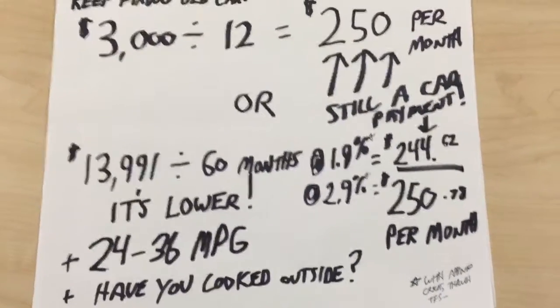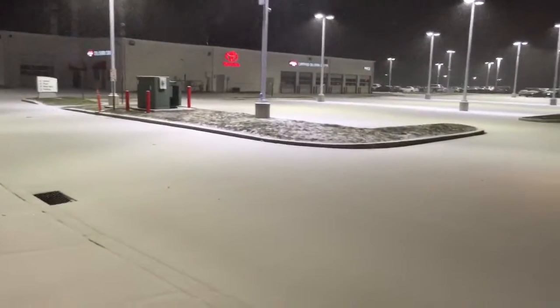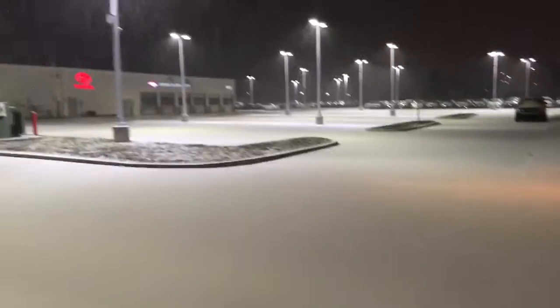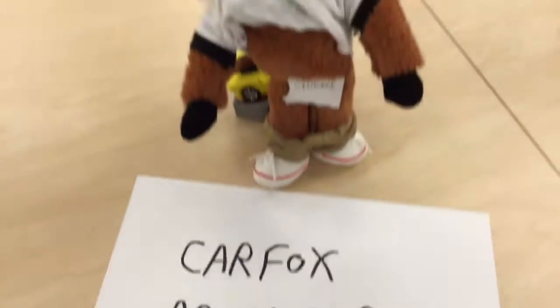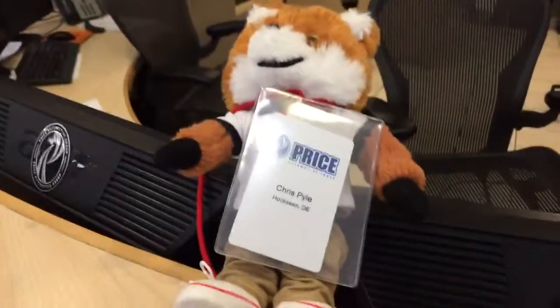Plus, we're leaving out maybe the most important part of all this. This is not the right time of year to have to worry whether or not your car is going to start today, because we all know how it feels when it doesn't. So don't be caught off guard this year. Come see us at Price Toyota — we'll be happy to help.